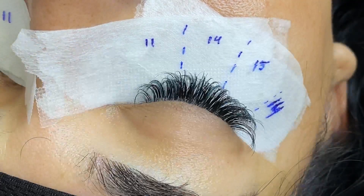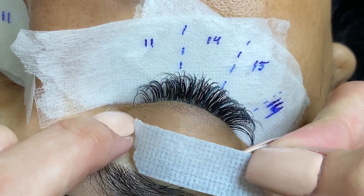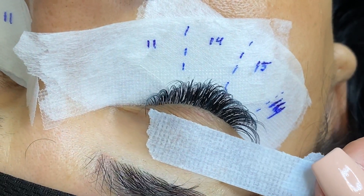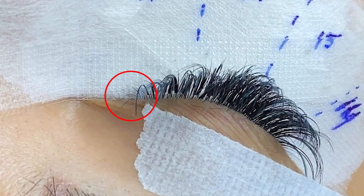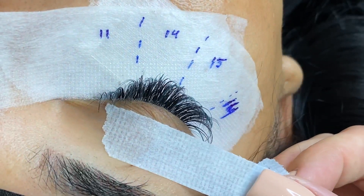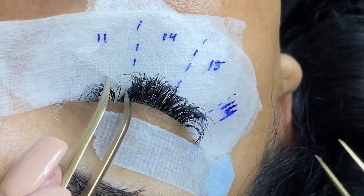I like using the blue sensitive tape for the skin whenever I'm attaching something directly to her skin, because it peels off more easily without pulling. The way we do it is put the tip of the tape strip in the inner corner and fold the end over to have a little grip, then pull. When I pull like that, you can see all those inner corner lashes much more easily - much easier to isolate. Now we can see all the natural lashes in the corners that don't have extensions yet and add a few fans.